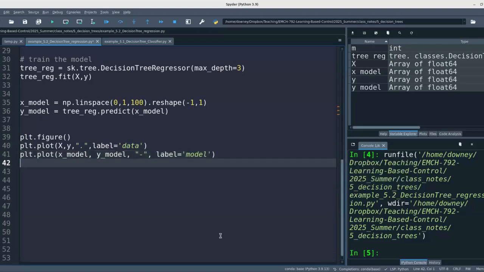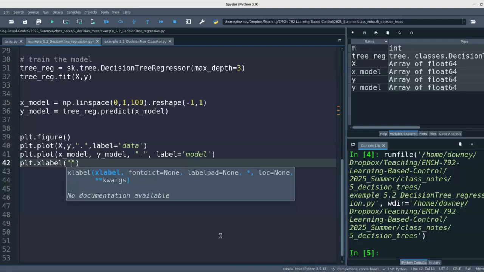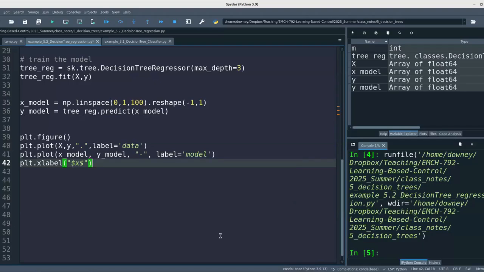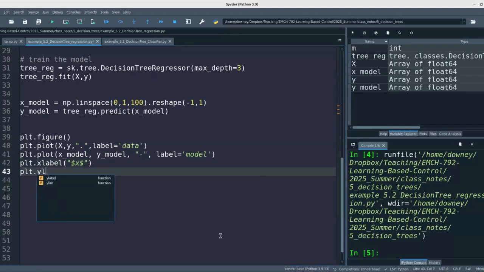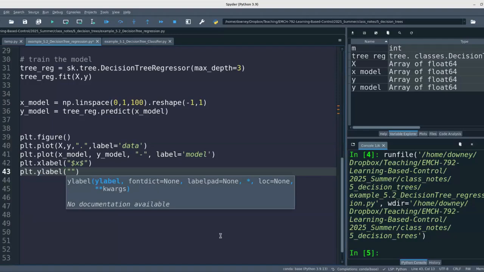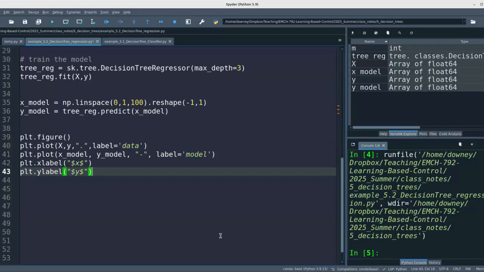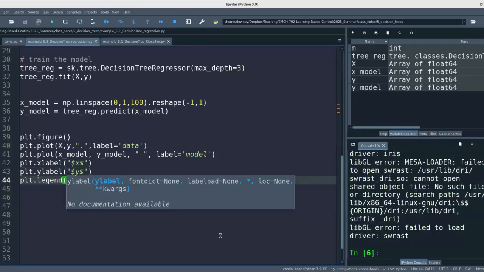And then plt.xlabel, put it in LaTeX mode, and then plt.ylabel and plt.legend, open and close brackets.